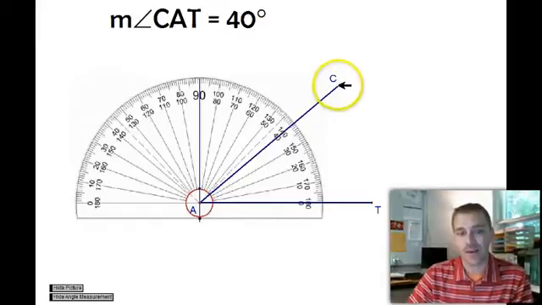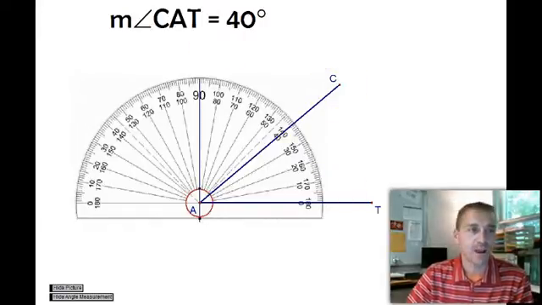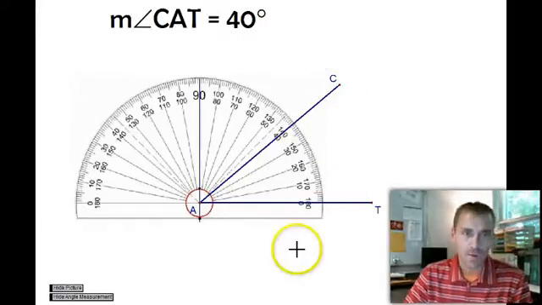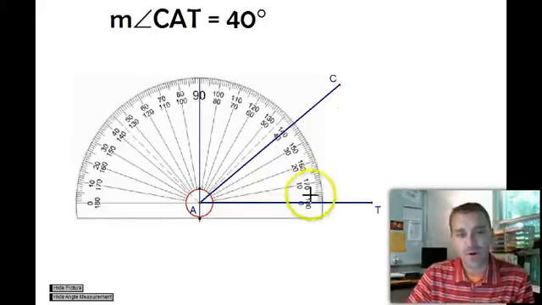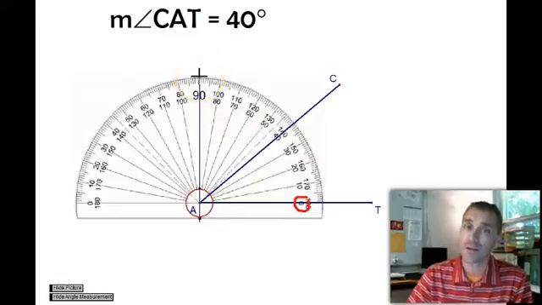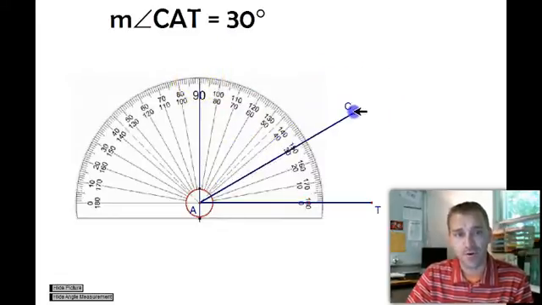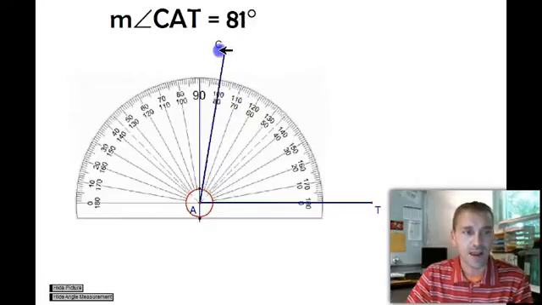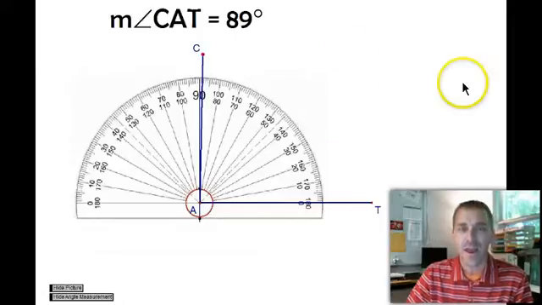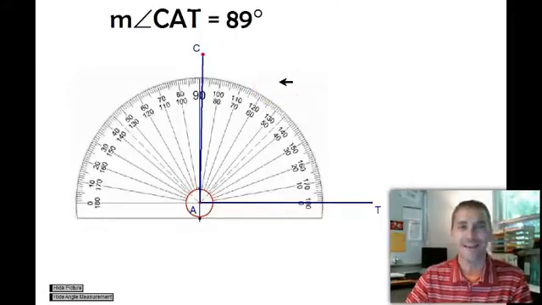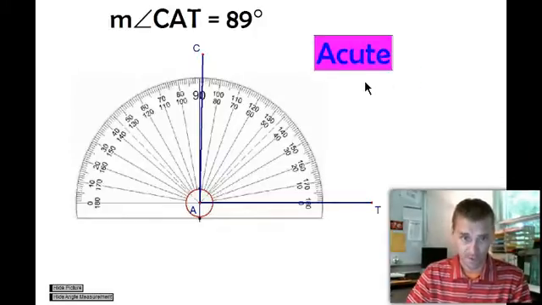So if you have an angle like this that is somewhere in this range, actually hold on, let me change colors if I can. So if you have an angle that is somewhere between 0 and 90, but not including 90, that has a special name. And here's what it is. So if I make it 30, if I make it 70, if I make it 80, if I make it 88 or 89 or even 89.999999, that has a special classification if it's somewhere between 0 and 90, but not including 0 and not including 90. That, boom, is called an acute angle.